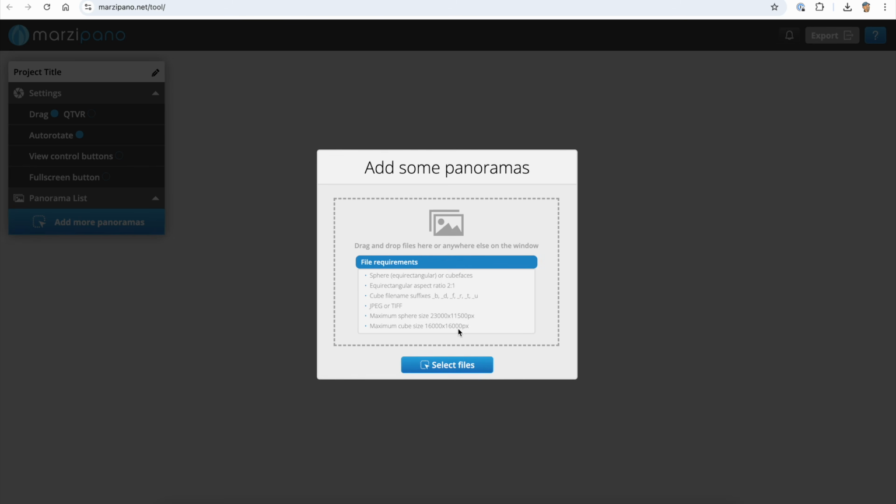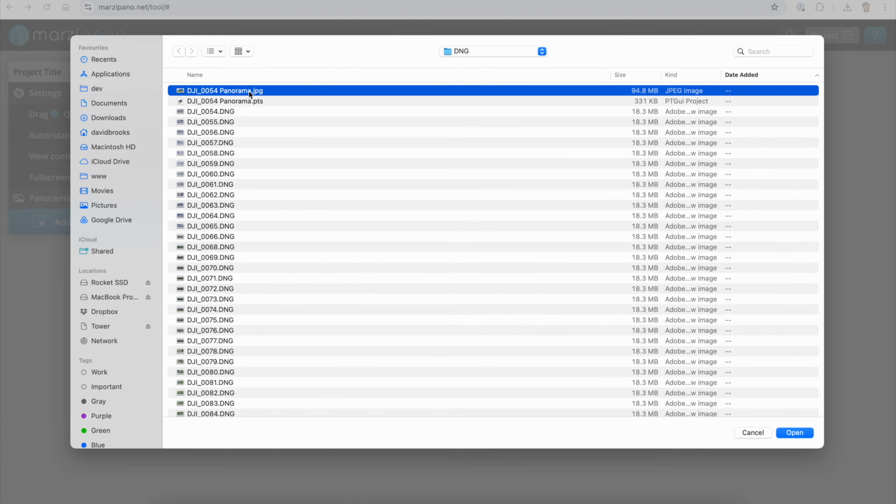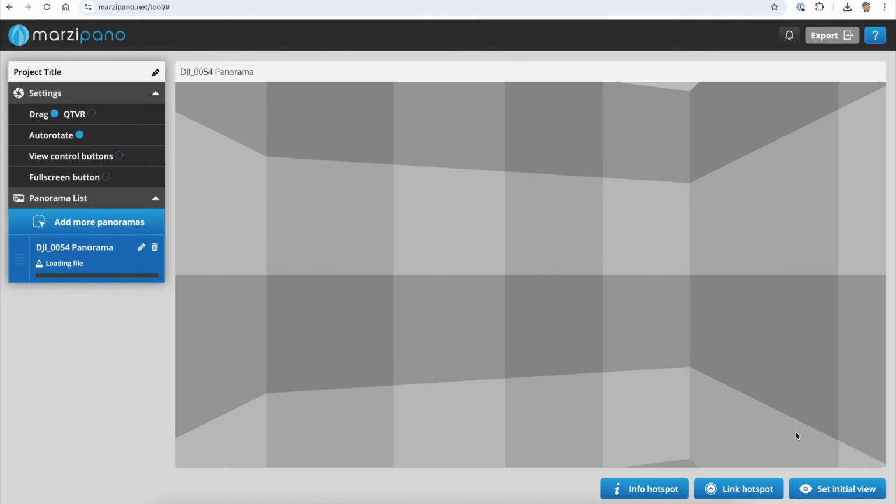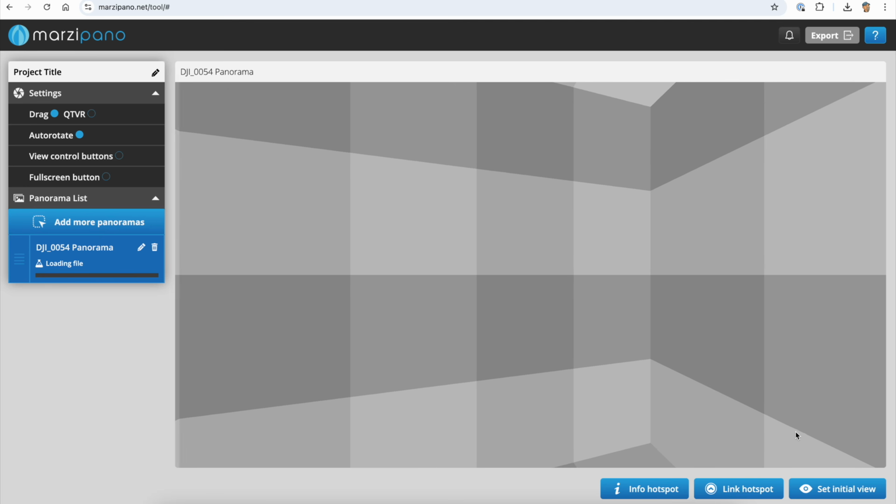And if you remember, I was very specific about the size of the panoramic that we produced out of PTGui. 23,000 by 11,500. This is the reason. It needs to be this size to work with Marzipano. So all we need to do, select files, pick the panorama that I generated out of PTGui, and now we can sit back and watch the beauty of Marzipano.